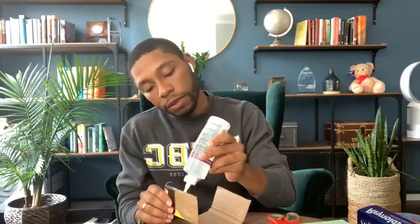Once you have that all situated, you're going to basically make a box. So fold on the sides like this, connect it up top. It's okay if it's a little crooked. If you folded it a little wrong, a little long on one side, that's fine. Just connect it. I'm gonna put a little bit of glue here and then hold it shut. Mine's a little long, so I'm gonna cut a little bit off the end there, so that's a little more even for me. All right. I'm gonna take some of our glue here. Glue on both sides to get a good bond. I'm just gonna stick it together like that.